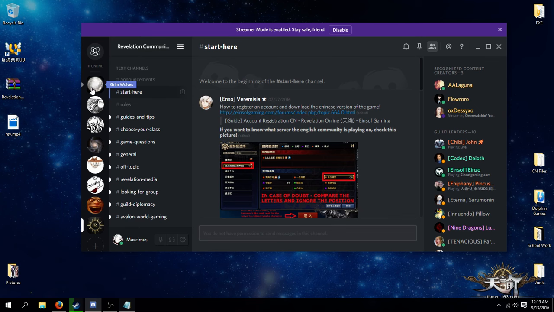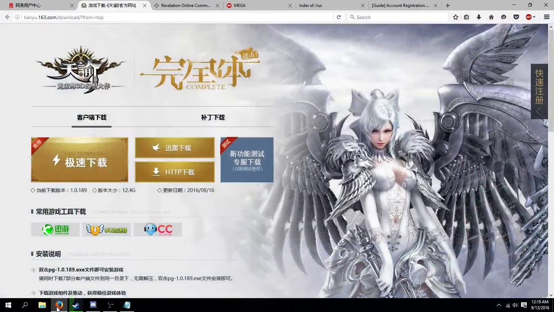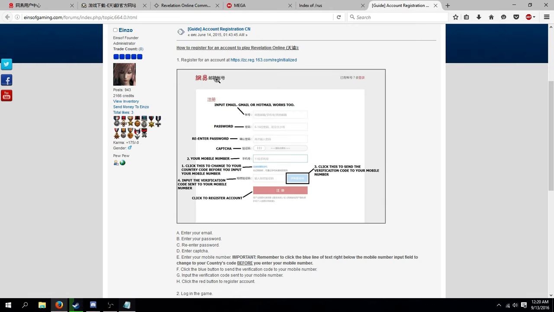I'm going to be creating a guide for my guild, most of whom want to play the Chinese version of Revelation Online, and they can't quite follow the instructions. I will be using basically everything from this.